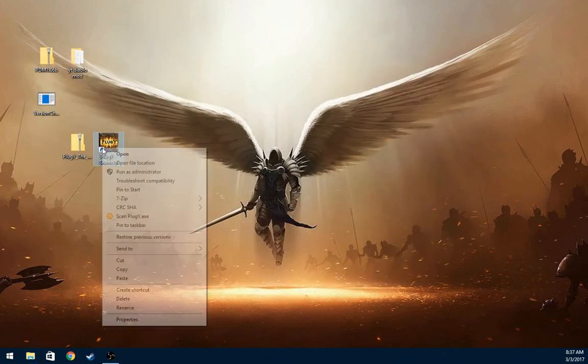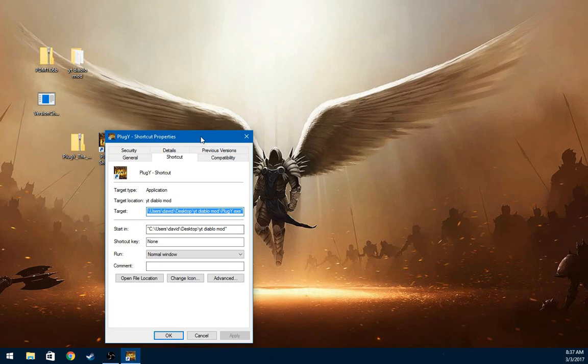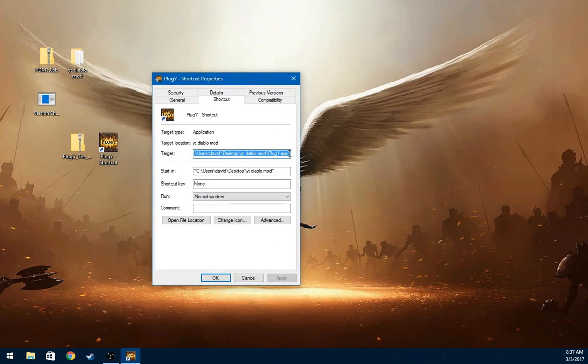Close it, go to Plugy, right click, go to properties, and this is where you guys keep getting confused. As you can see here, there is .exe, and I don't know if that's a colon or a semicolon or X, I'm terrible at grammar. Press space. You're going to hit dash direct. Oh, my bad. Space direct space dash space txt space dash space window. And you'll know that it worked when you hit apply, it shouldn't say anything.